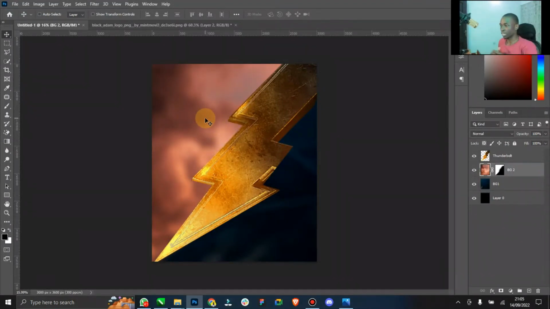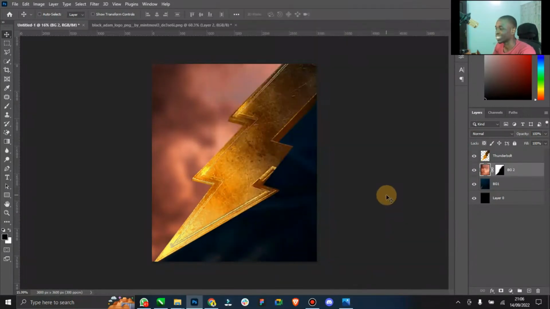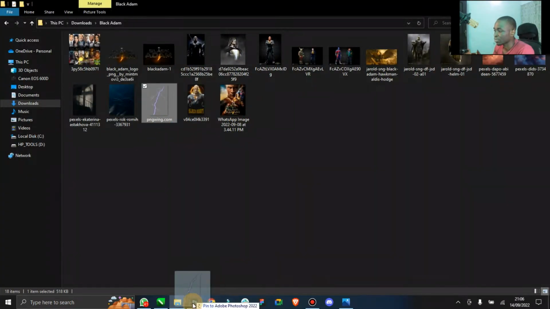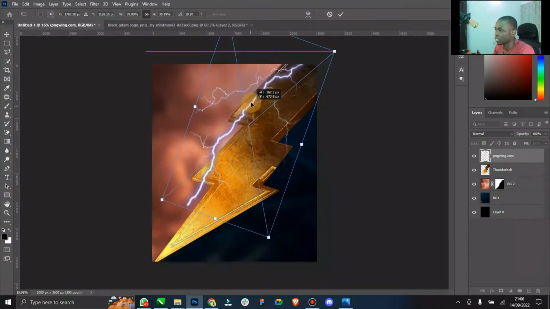Now we are not done. I mean, we have not even started, but I think you get the idea now. It's not just going to be the lightning bolt, but don't let me talk too much. So yeah, the next thing is to apply some effect on the light and stuff, so it doesn't just look plain and bland. So what we're going to do is bring in the lightning and test it. I'm just going to test how it works and see if it's something I can work with.